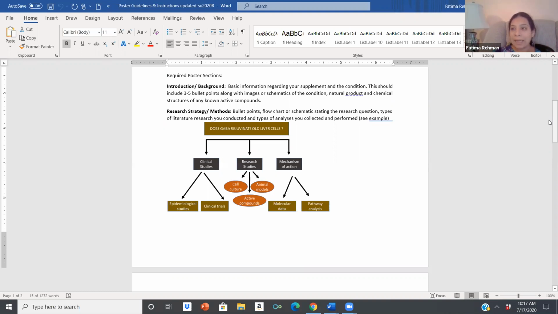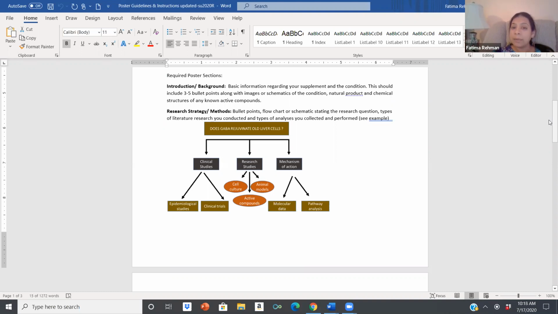Obviously, you can make any different way that you want. It doesn't have to look like this. It could be something like this, or it could be bullet points. It could be images in a different way. You can be more creative about it. I've had students do really creative stuff in the past, but what it should include is your question and your different ways that you try to answer.